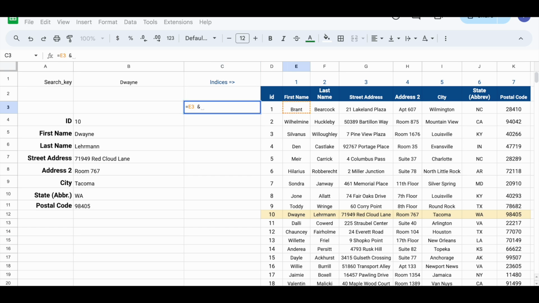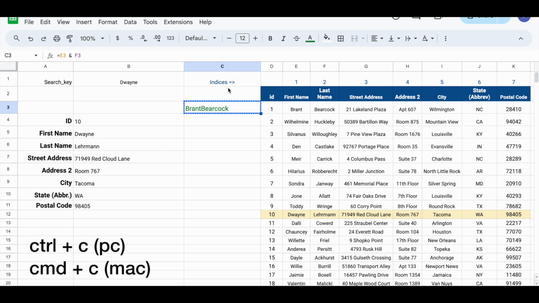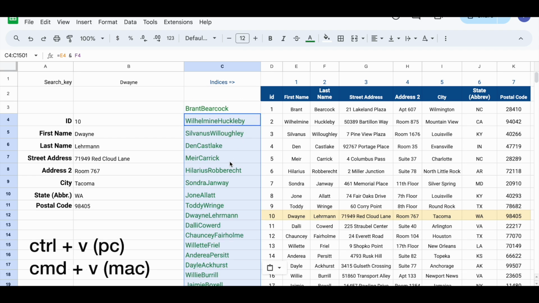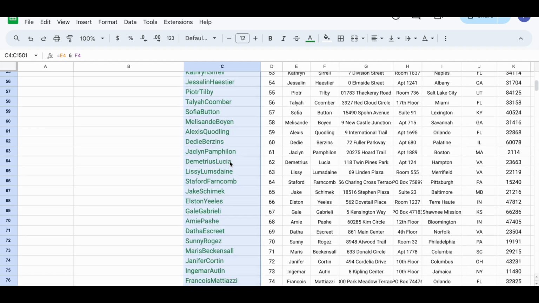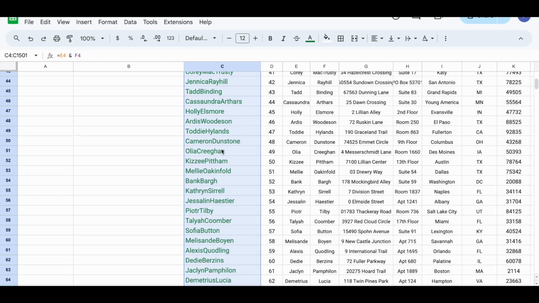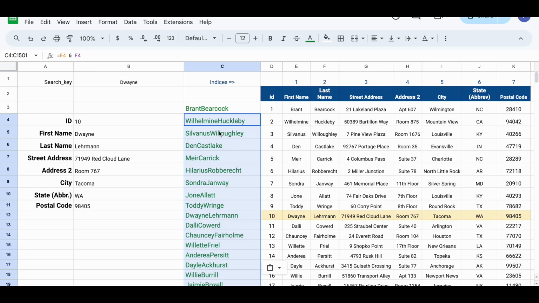We're going to use the concatenate with the ampersand to make a new string that has the first name and the last name without any spaces. So it's going to look like that. We're going to copy that down to all of our cells. As we add new columns, this will automatically generate in this helper column.